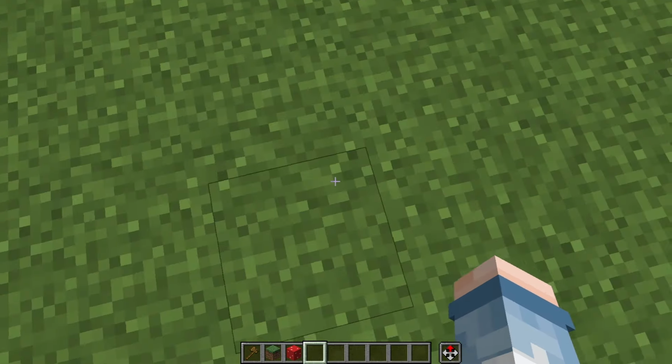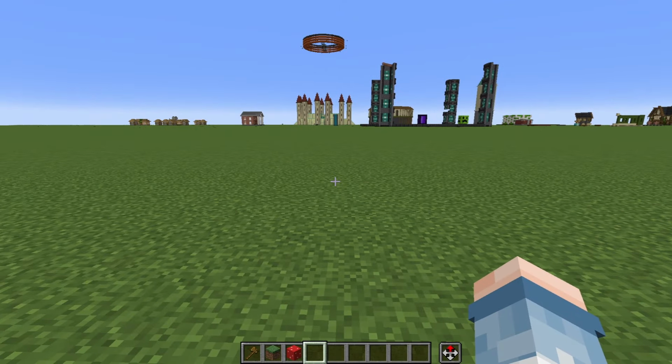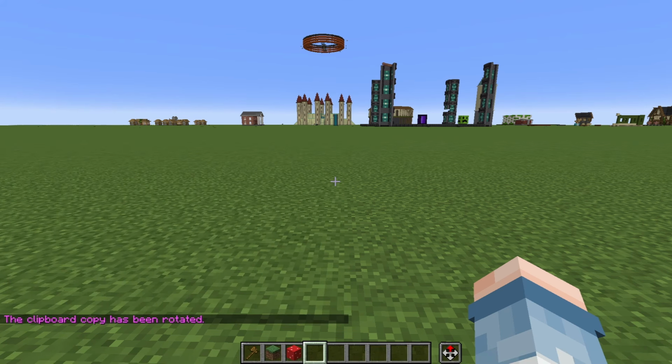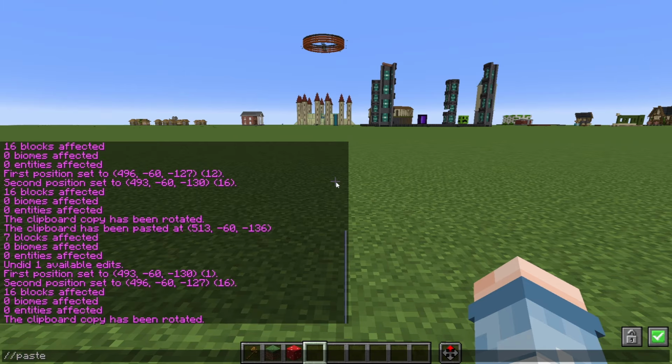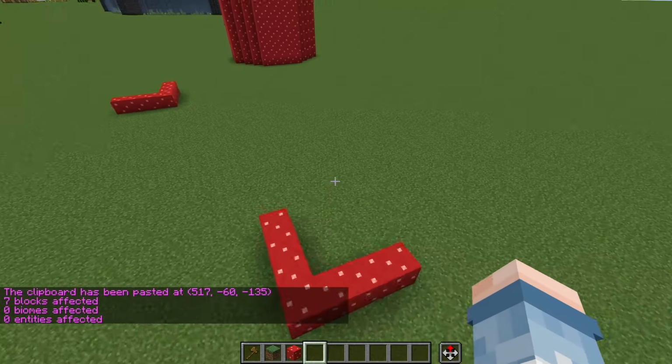It's just all relative to where you're standing. So if I'm standing right here, it's going to just place it right here in that L shape that it was before. So what you want to do is type /rotate, and then you can do it in degrees of like 90, 180, 270, 360, whatever. Not that you would need 360, that wouldn't really make much sense. But you can do this in these intervals of 90. And when you do that, you can just hit the enter button and then go back and type /paste. And then when you're done with that, you can see that it has indeed rotated.